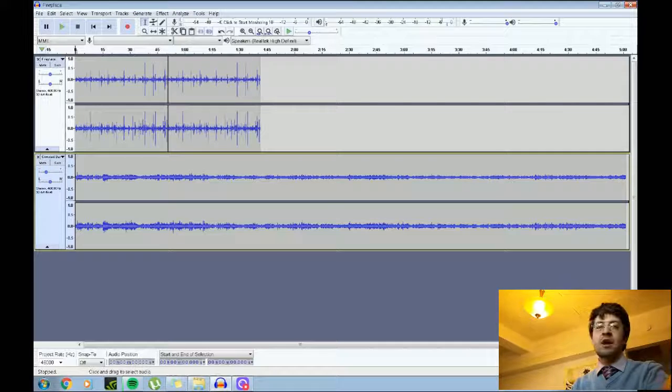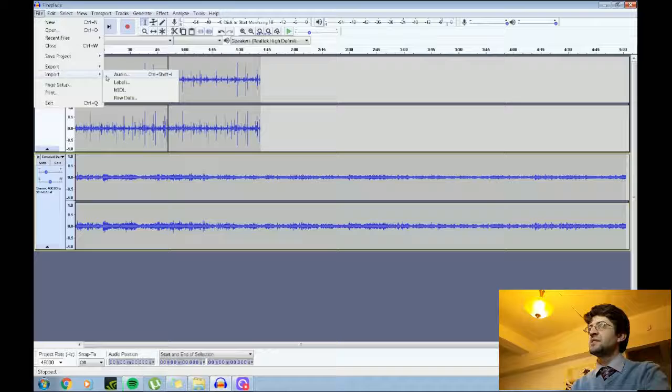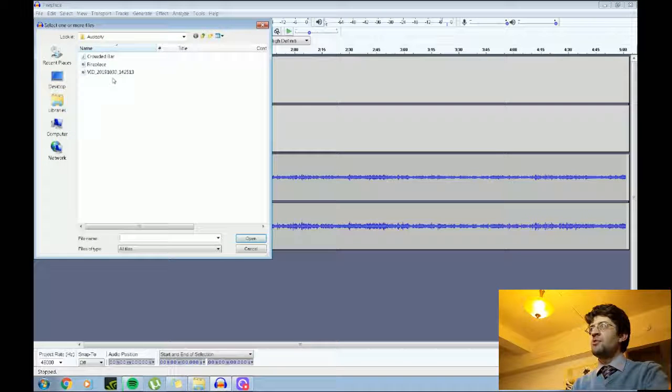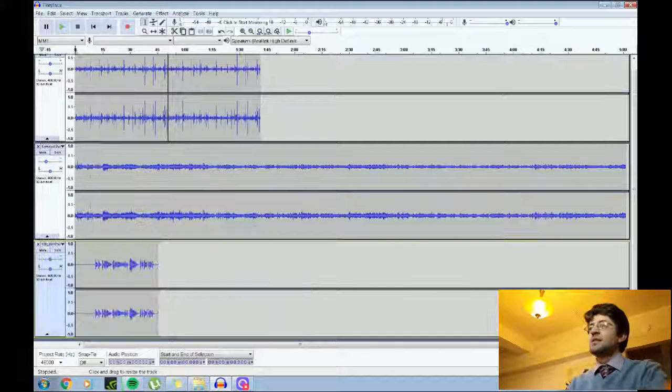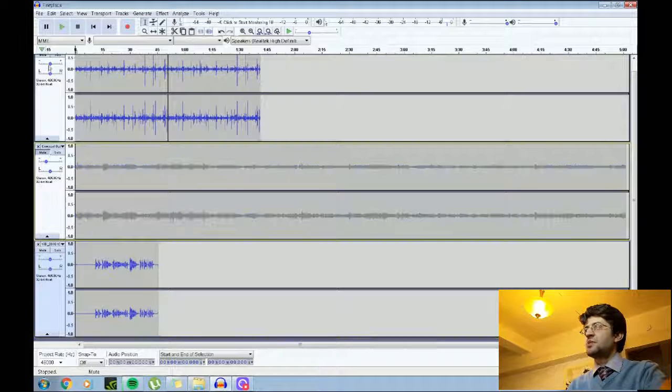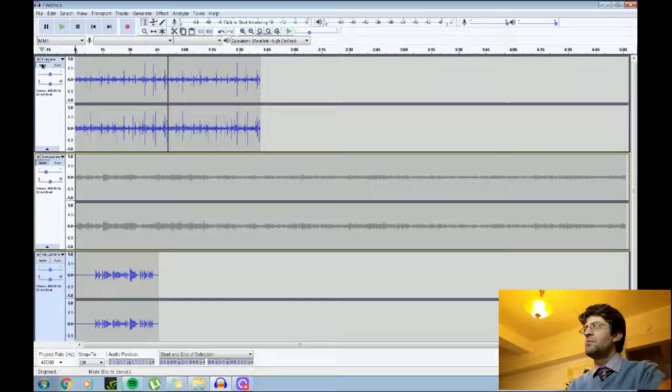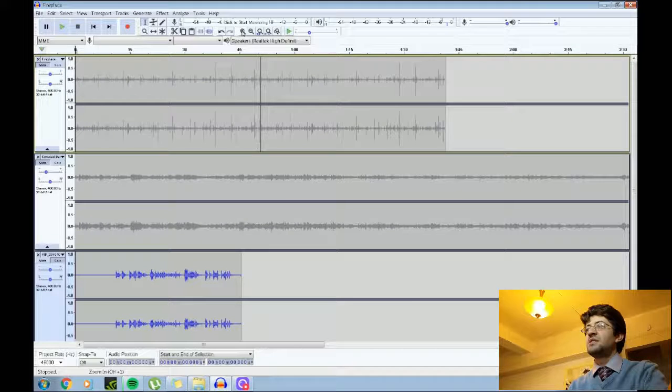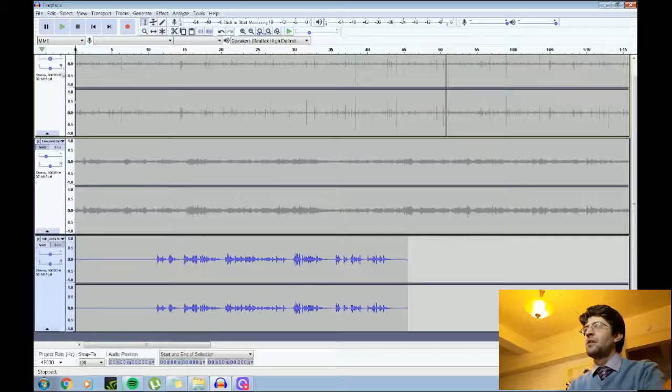I think I'm ready to add my last track here. I just recorded this a second ago, and there's a couple problems with it that we're going to address. We're going to mute these other two tracks so that I can focus on just this one that I imported. And we'll zoom in a little bit too so we get a better look at it here.